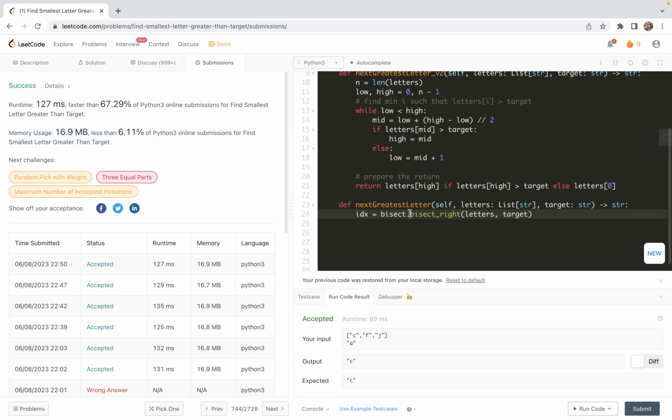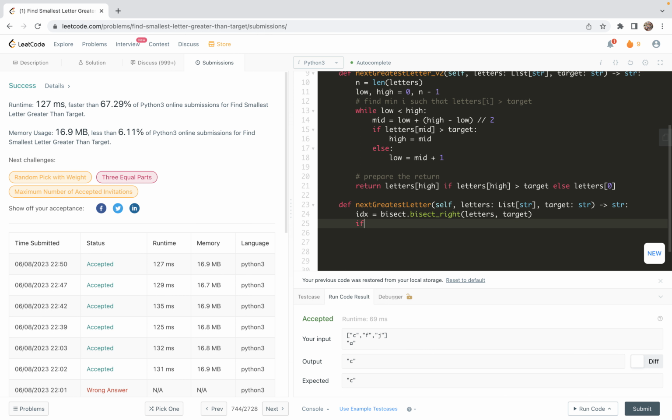To the left of the index, all the letters are less than or equal to the target, but towards the right, they are strictly larger than target. Basically we want to examine if this index is in bounds. If it equals the length of letters, it means all the letters in the list are less than or equal to target.